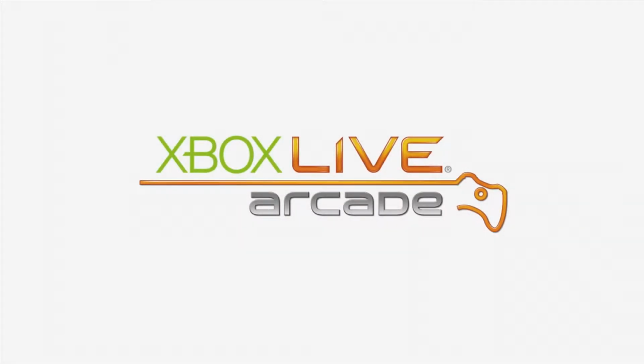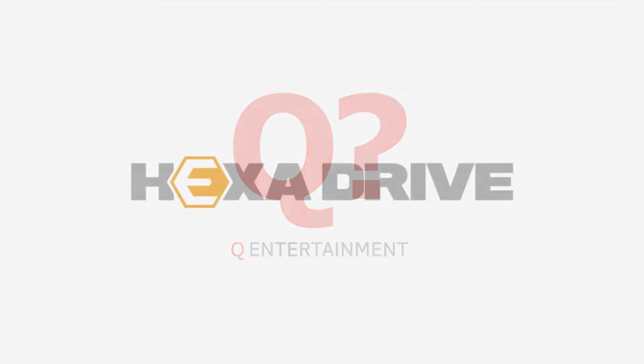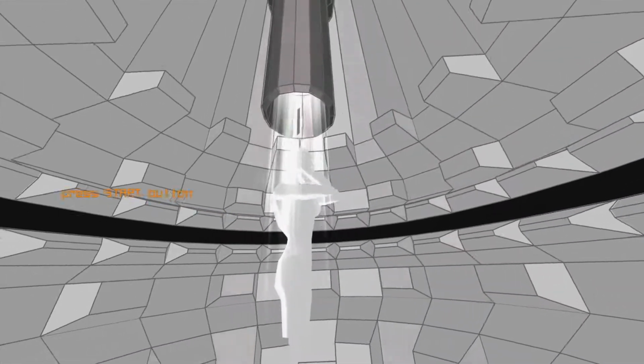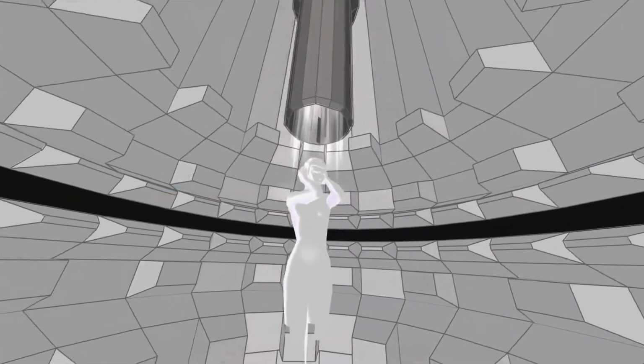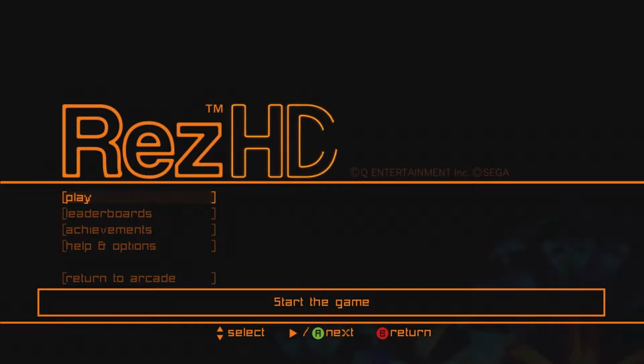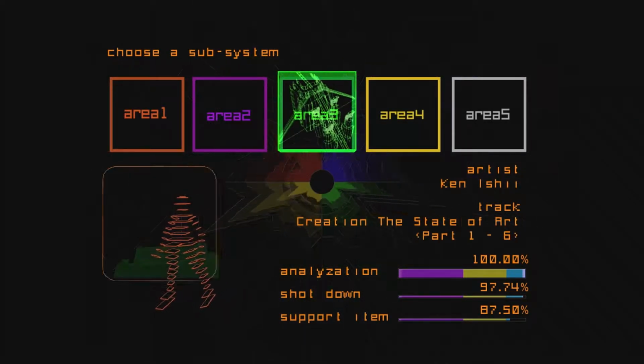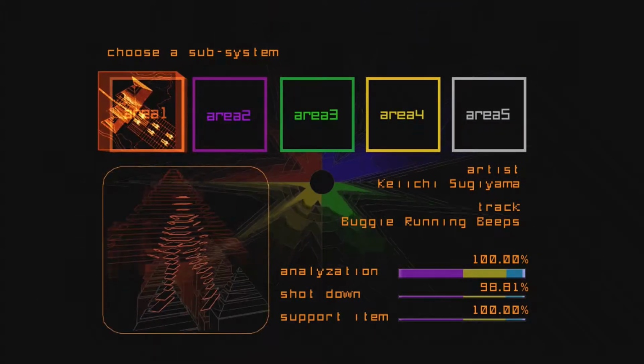This is on the Xbox 360. We're just going to have a quick look at REZ in widescreen and HD on the Xbox 360. Q Entertainment, Hexadrive. This is a port of the Dreamcast game to the 360, and they improved the resolution, so now everything looks super sharp. They've up-resed some of the textures, not all of them, and it's exactly the same game as far as I can see. This is a download I got for free.